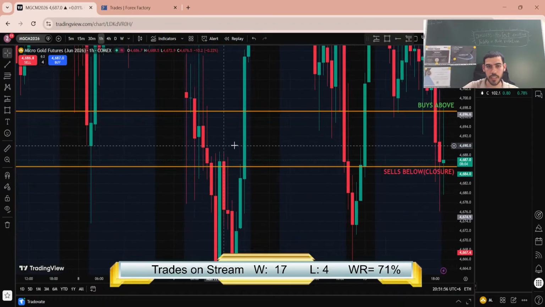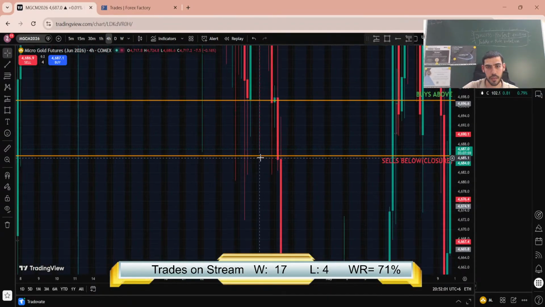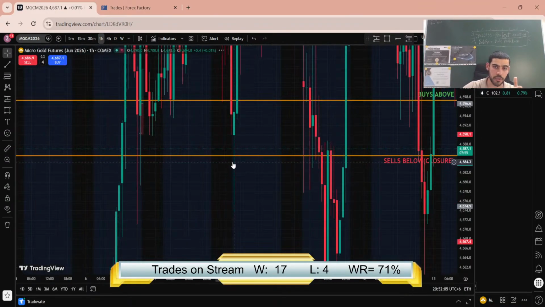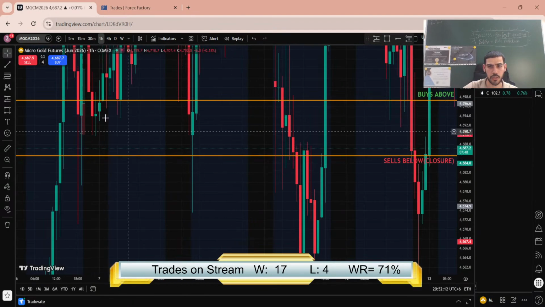For example, look at these sells here. I believe it was below this candle right there. Look how this 4 hour candle closed below this area. So this trade was on the 4 hour, and also on the 1 hour you can see that somehow it closed below this consolidation to the left hand side.